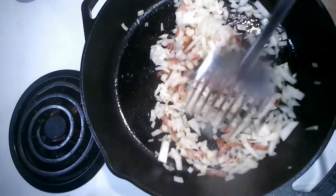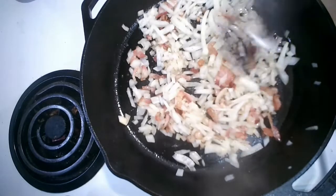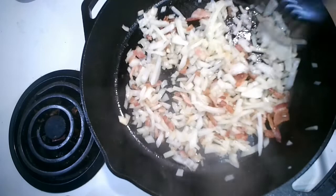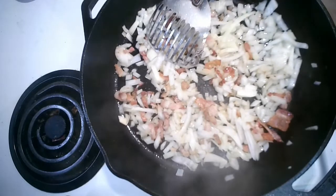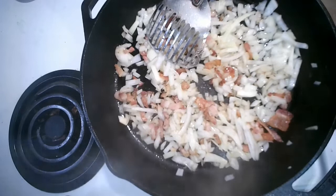One of my favorite smells. Bacon and onions, and when we add this garlic, I'm telling you, that's why these videos aren't for kids. Try to make a PG version, but something about bacon and garlic just takes away the innocence.